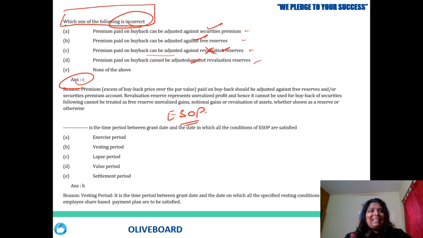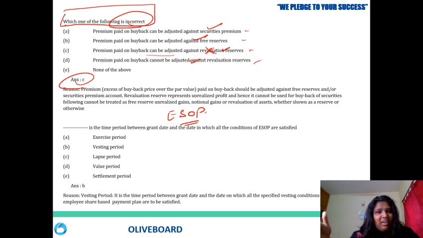So now the grant has happened in 2022, and the company has announced it today. Now in 2023 they say you will be eligible for 100 shares at 10 rupees if you stay with me for 2 years. So 2023 grant has happened, and then 2023 to 24, 24 to 25. So I have to stay 2 years. 23 full, 24 full, so in January 2025 I am eligible for those shares. So January 2025 becomes the exercise period, because I have satisfied the condition and got my shares.